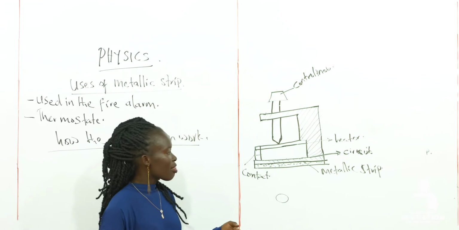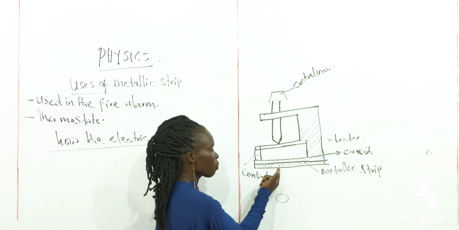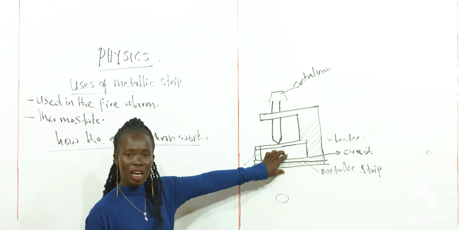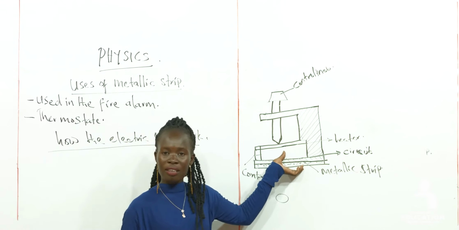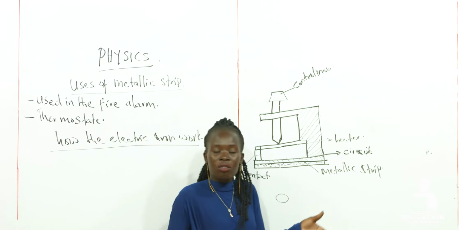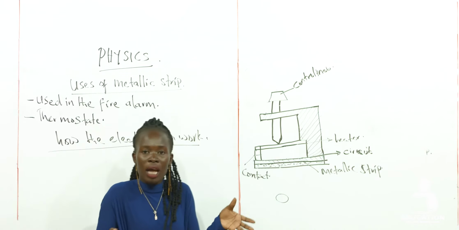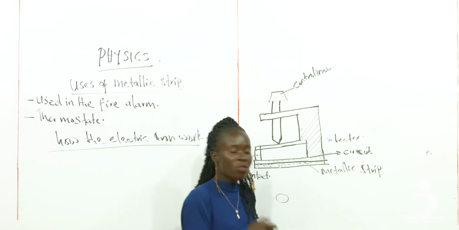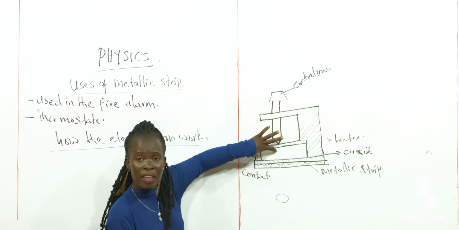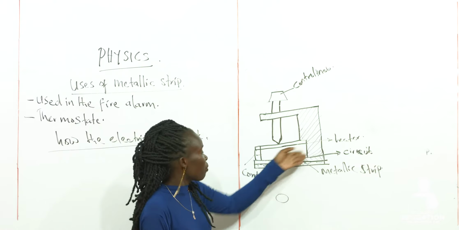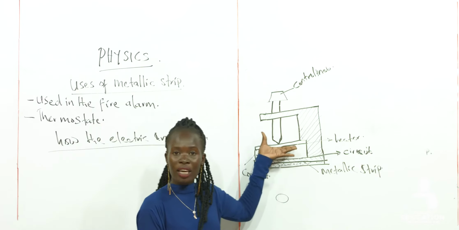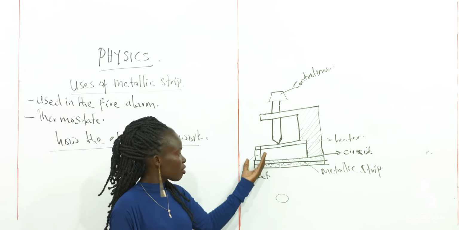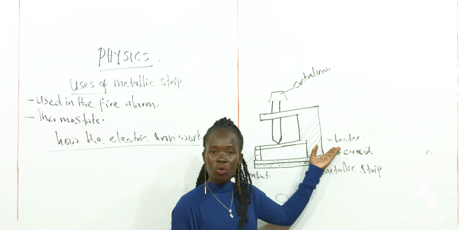What happens is that the increase in the temperature will be alerted. This one will immediately sense the change. So as the metallic strip senses the change, it is going to expand. When it expands, what happens? It is going to break its contact from the heater, because if it breaks its contact from the heater, there will be no more heat being sent back to the iron. So you see that the moment it breaks its contact, the iron is going to cool.